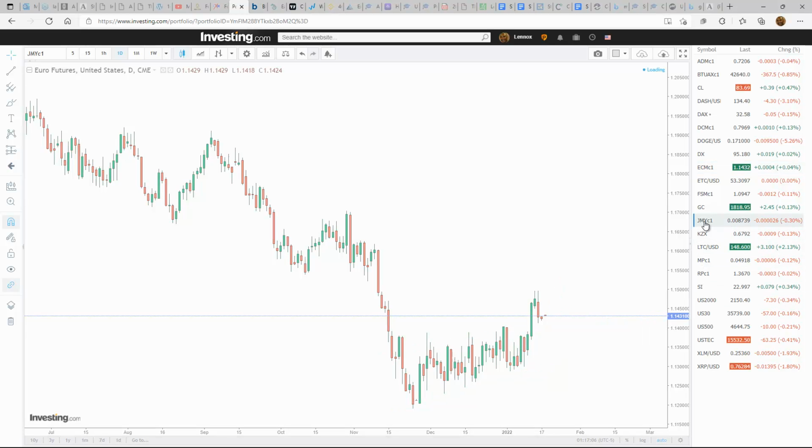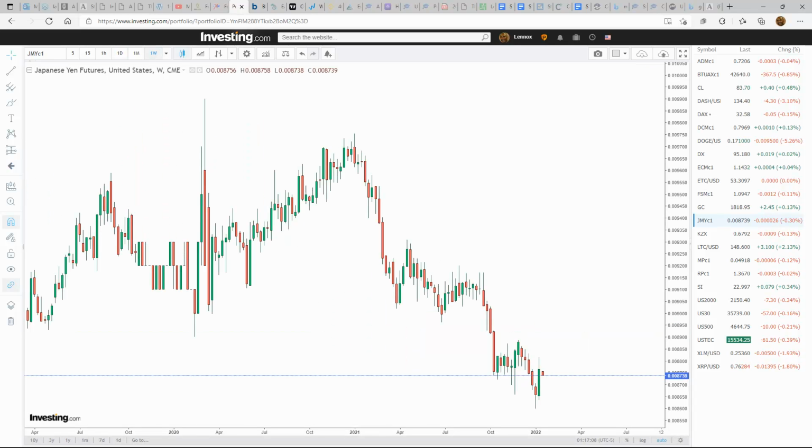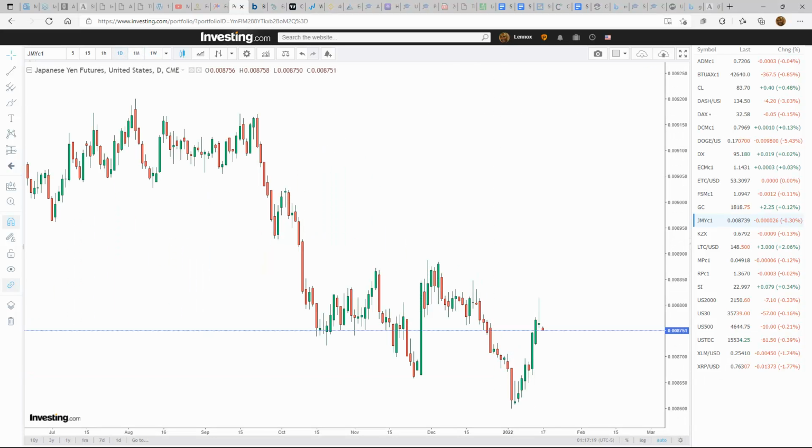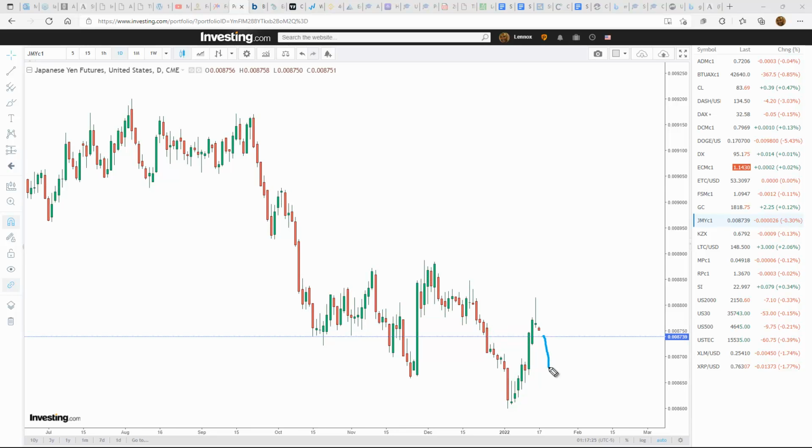So the Japanese yen, for example, let's go to the weekly, would follow what the US dollar is doing more than likely. We could see right now it's kind of sitting in an interesting spot there. So let's take a look at it on a daily. We could see further moves down for the Japanese yen, following this big move up. We've got a nice pin bar sitting right there, and we could see a further move down for the Japanese yen. So that would be along with the US dollar weakness. Okay, what else do we have in here?